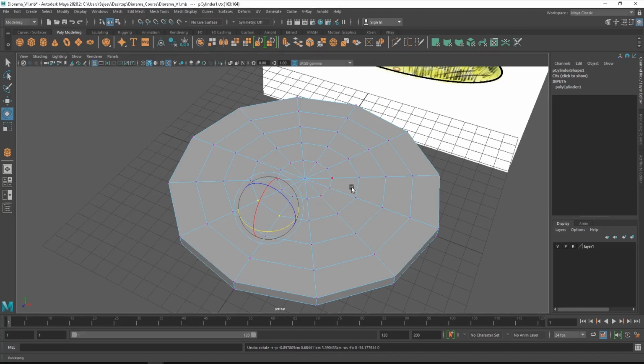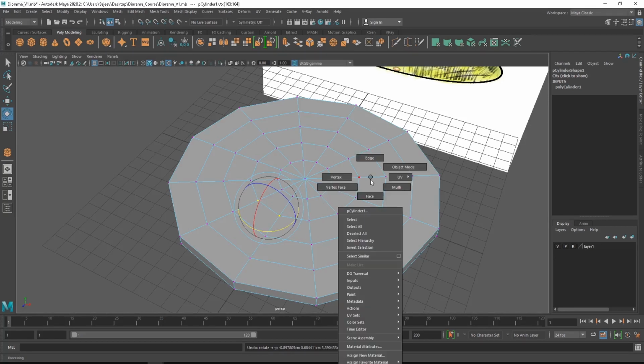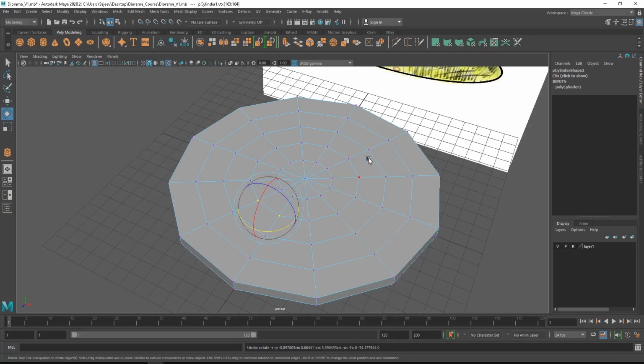So the next thing is, we are going to edit these 3 components and make some changes in our base model. We are going to select the edge component, and if you double click on a particular edge, here we have caps. If I double click on this particular edge, the entire loop will be selected.